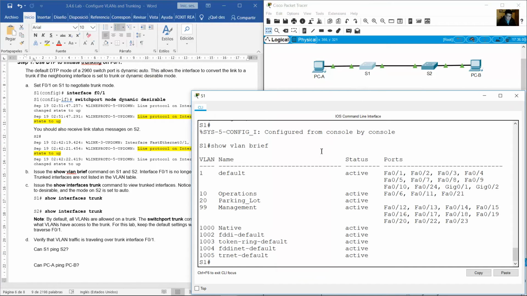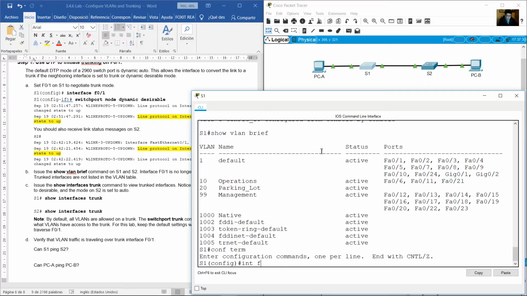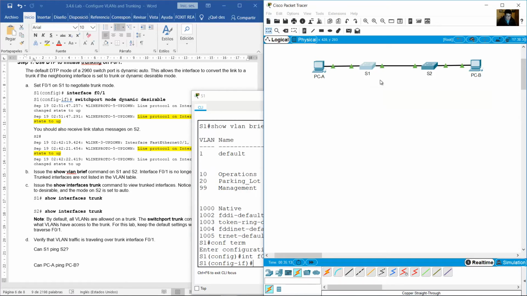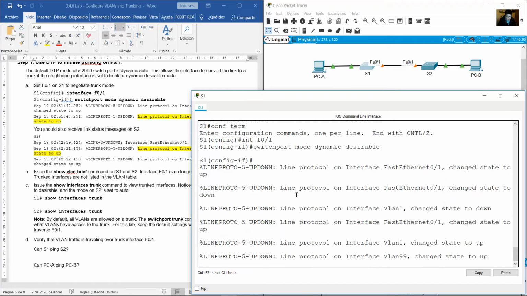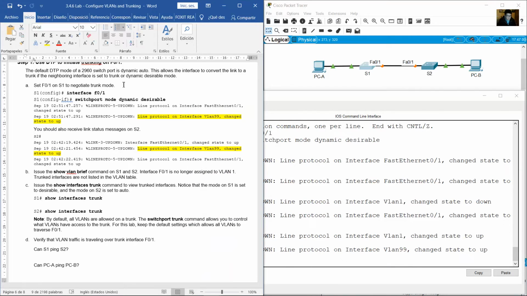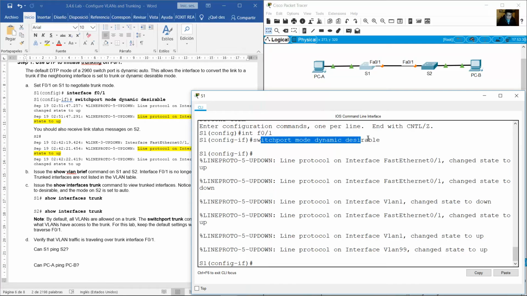Okay, go to S1, configure terminal, interface FastEthernet 1. Switchport mode dynamic desirable. Enter. Okay, you are changing from dynamic auto, which is the default configuration, to dynamic desirable.